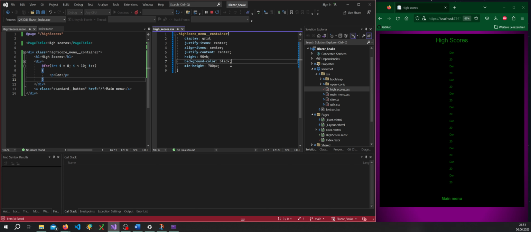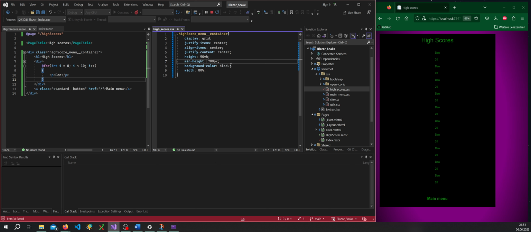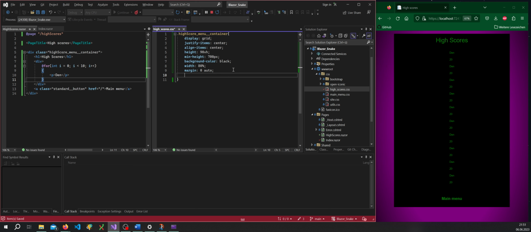Alright, let's just keep going. So we got the min height, and then let's put that there, and let's go for the width. I also want to give this at least 80%. So now we actually need to set this margin to the center of this whole thing. Actually, what happens if I do align content, does it center?